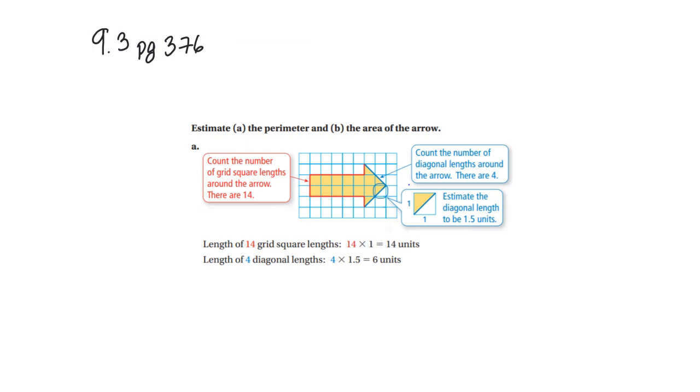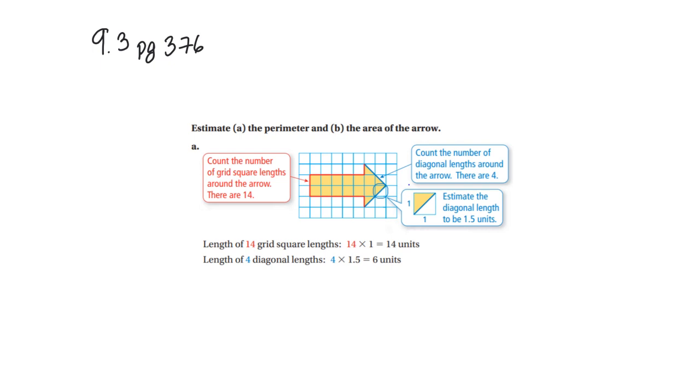So here's the first example, and this is in your book too, but I'm going to just kind of walk you through it. So here they gave you a grid. They won't always give you a grid, but when they do, it can help you. So it says estimate the perimeter and the area. They're saying estimate because on the shape they didn't actually give you any numbers, so you're just assuming, right? So we'll assume each one of these little squares represents a 1 of whatever that unit is.